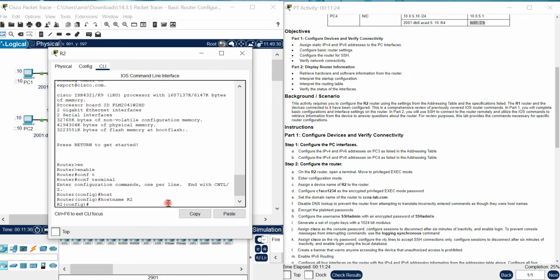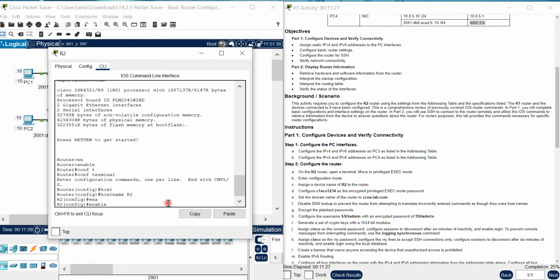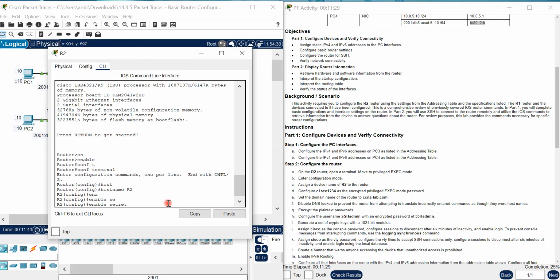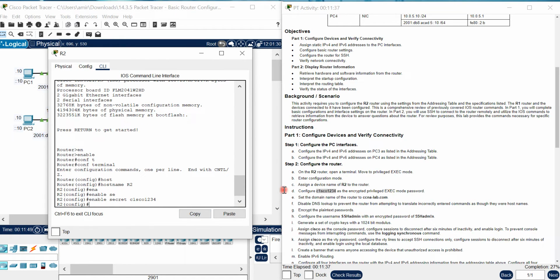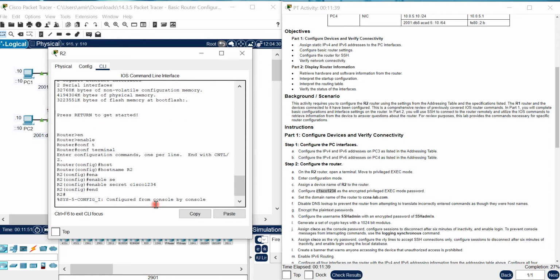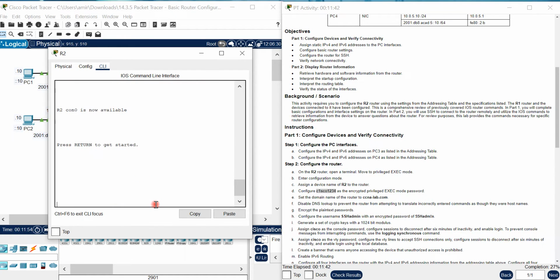You should write enable secret here, and copy this password. It will be activated for privilege exec mode. It means if you go back to user exec mode and want to go to privilege exec mode, you should write this password, and then you can go to privilege exec mode.